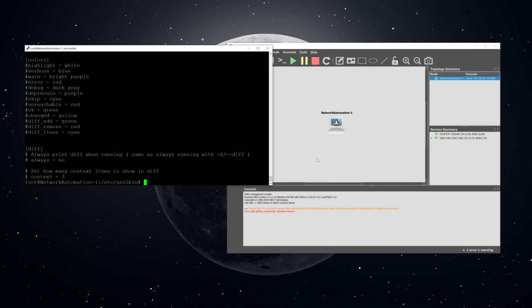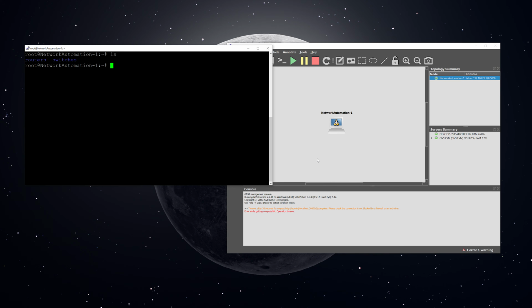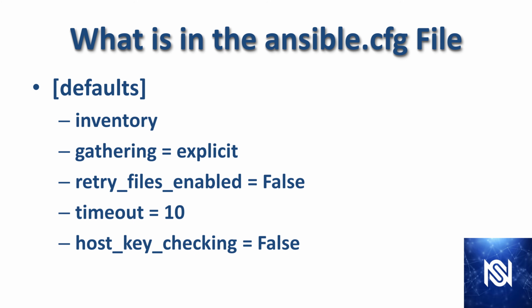And then just real quick, I'm going to back out. All right, and then I'm going to hit LS real quick. Now we can see that we have a routers directory and a switches directory. So obviously, if I had separate automation projects, one for routers and one for switches, and I wanted to have a separate Ansible.config file for each, in order to run automation on the routers, I would first have to go to that directory, like that, and then Ansible would be using the Ansible.config file there, or for the switches. And then if we didn't have one in those specific folders, it would look to the default one in the etc.ansible config directory. All right, so back to the slides.